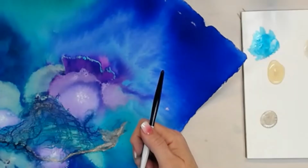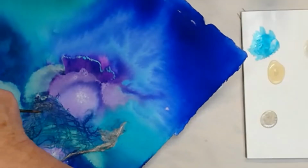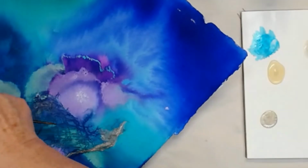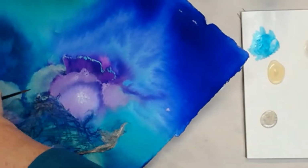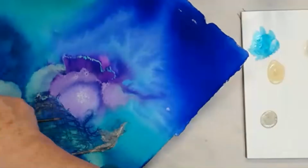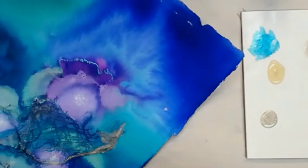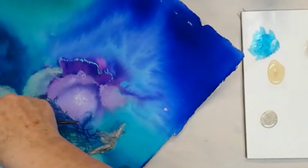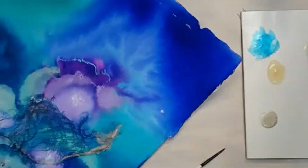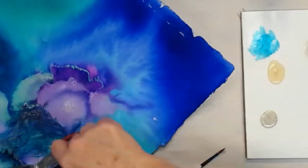This one's coming off a little bit. You know what? Let's try, see what happens. I don't know where the inks are and where the watercolors are. So I'm assuming if this comes off. Oh, shit. We're into the other one now. Hang on. See, I should never listen to you guys. You talk me into some stuff. I got to blame it on somebody.